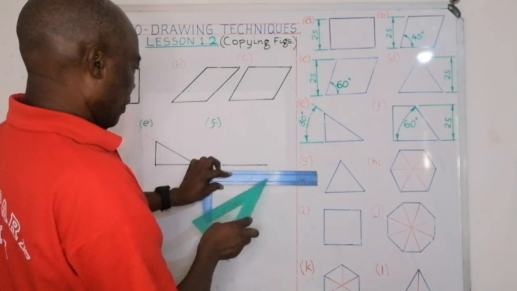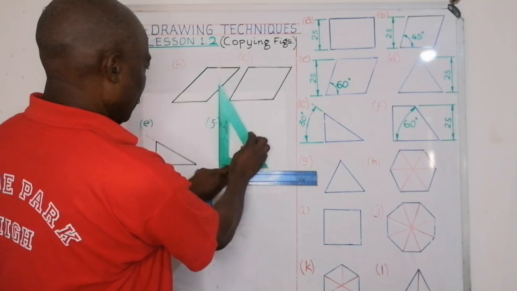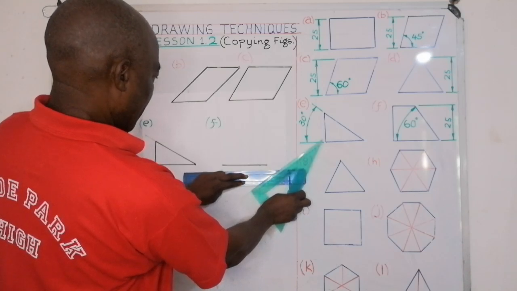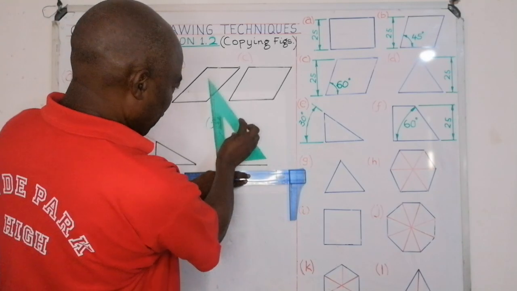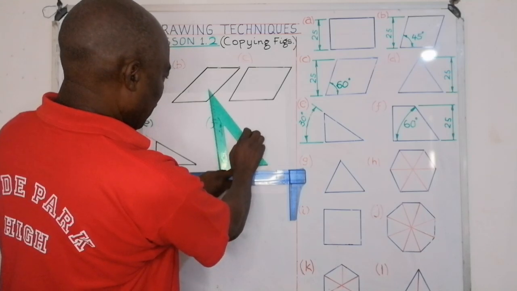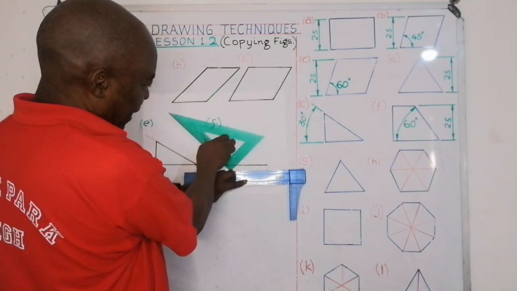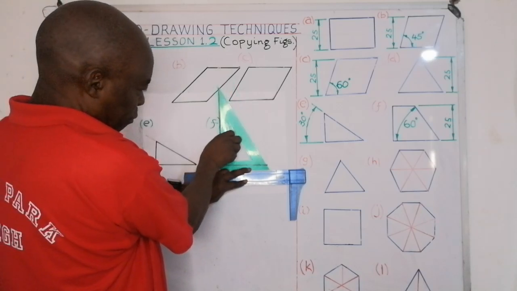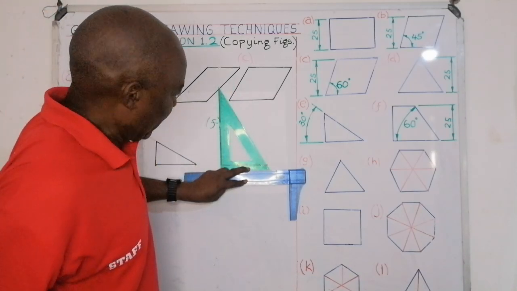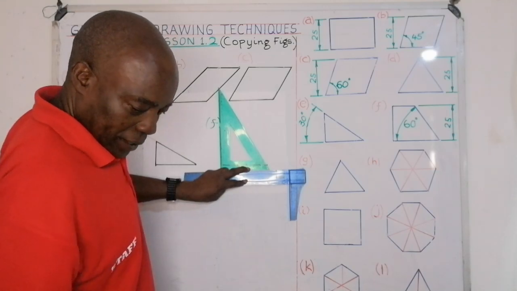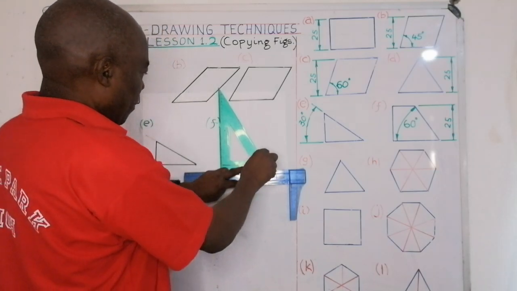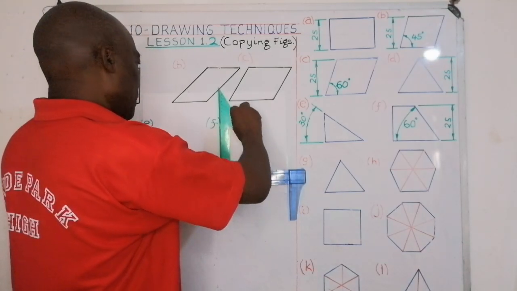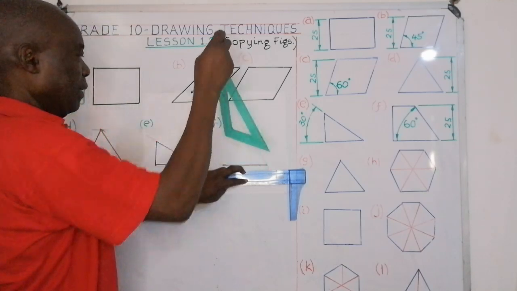Let me just use my ability to do that. So this is your T-square, and then remember the set square must always be in contact with the T-square, like that all the time. Don't let your set square slip underneath, or it will leave a space like that. It must rest fully on the T-square like that. And then I have my line at 60 degrees like that as a construction.